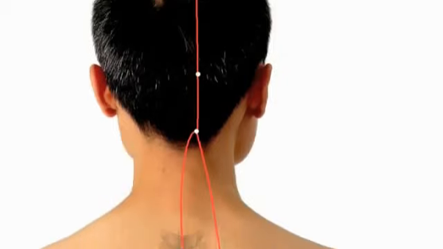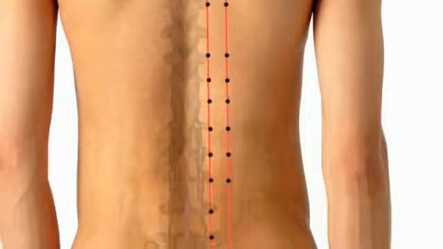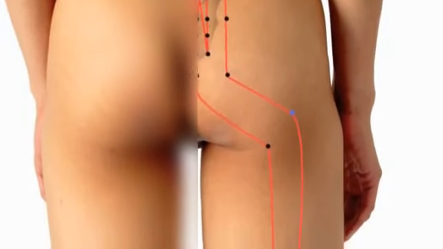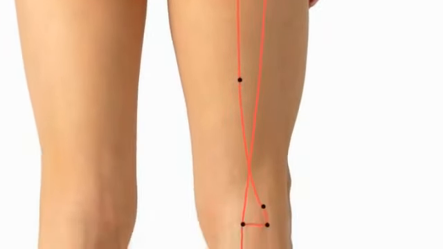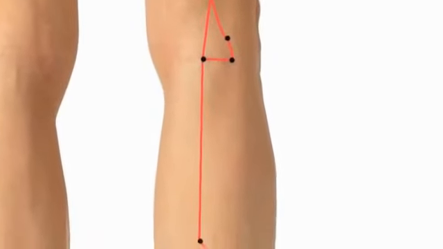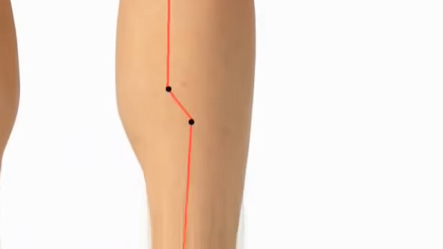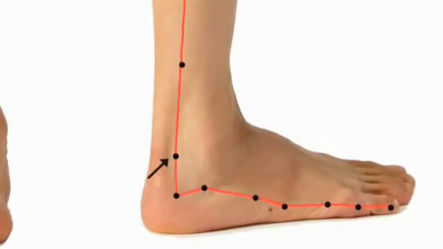From bladder 10, the outer bladder line descends 3 sun lateral to the posterior midline all the way down to bladder 54 on the buttock. The channel passes laterally through gallbladder 30 and then descends to reunite with the previous branch at bladder 40 at the midpoint of the popliteal crease. The channel then descends the posterior midline of the lower leg, moving laterally to pass posterior to the lateral malleolus. The channel moves along the lower aspect of the foot to terminate at bladder 67 at the little toe.